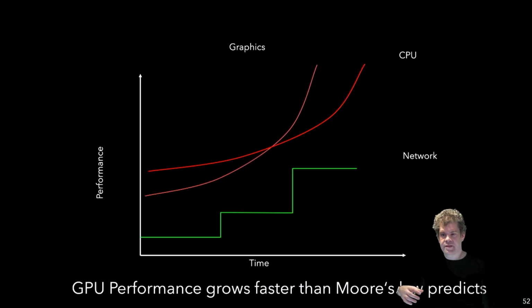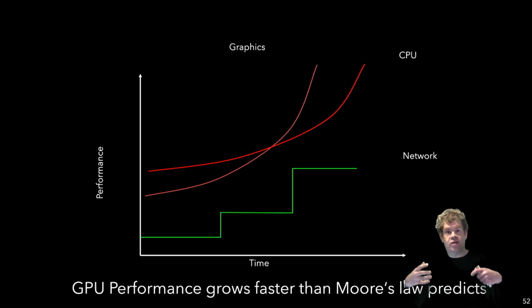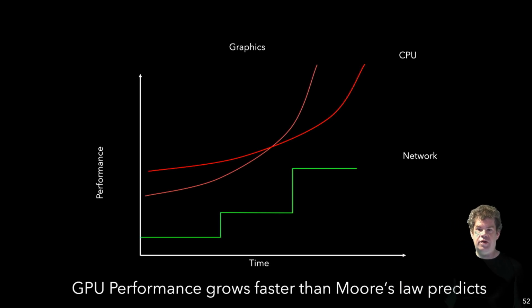Okay, and here's again a graph. It's a more abstract graph that gives you the basic idea. Graphics cards started slow, kind of exploded. CPUs also do. And just as a side note, networks are also there, but they tend to be even slower. Interconnects tend to jump from one level to the other, right? When a new generation is released, you generally have significant jumps, but it's slower compared to the rest.